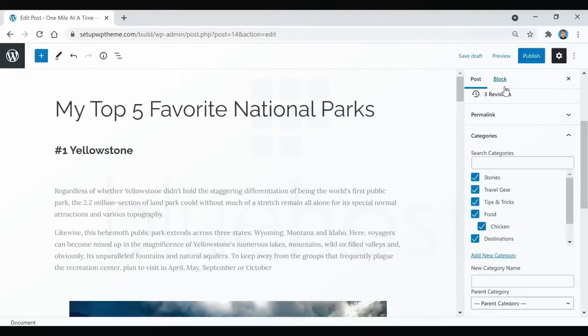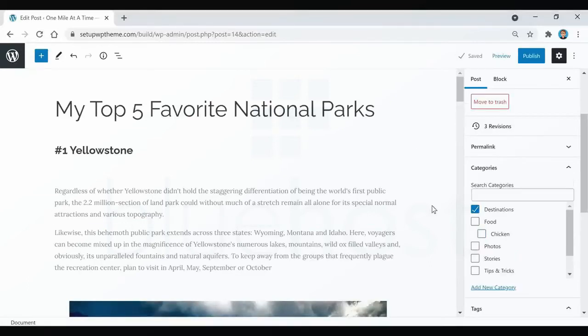Okay, so I just added the rest of those categories, and now I'm just going to choose which category I want this specific post here to be under. So I'm going to get rid of all these right here, and I'm just going to keep it under destinations. And you guys can put each post under multiple categories or just a single category, but for this one I feel like I'm just going to keep it under destinations. And then I'm going to go up here and click on Save Draft again.